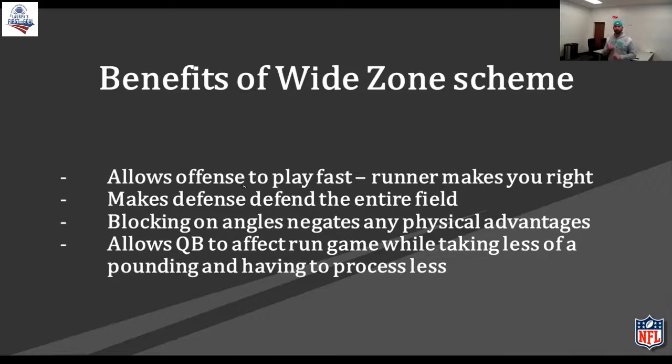these have been able to crystallize when you watch, like I said, multiple different teams do it with multiple different types of personnel. But the biggest thing is we want these guys to play fast, and that starts with the O-line, right? We want to run off the ball. We want to try to hit their landmarks. That's the tight end. That's even the receivers coming off the ball, trying to gain landmarks, because the thing is, the faster they come off the ball and get these DBs to defend the run, the better that's going to help them when they run their routes and they're trying to stem and make everything look like they're in their blocking rules. But the key to playing fast is that the runner's got to make us right.